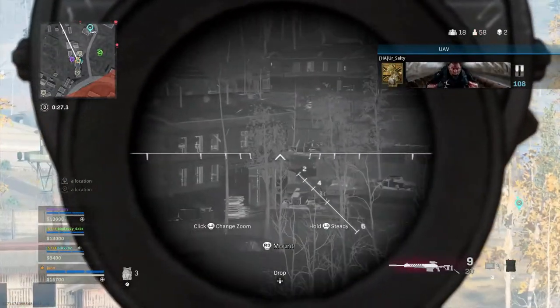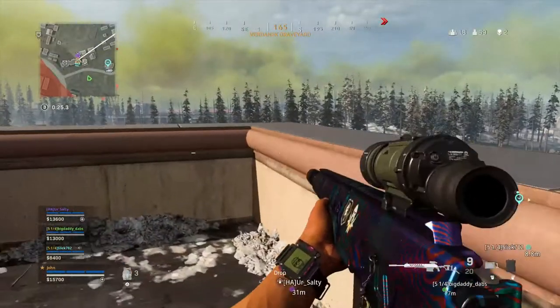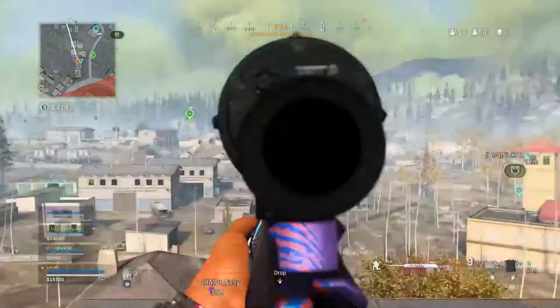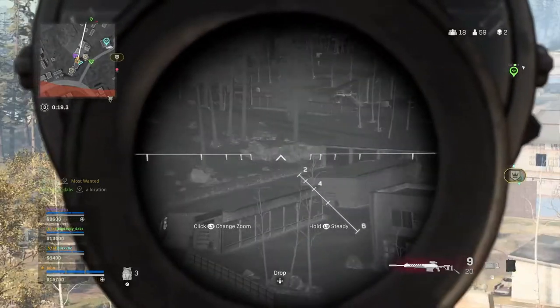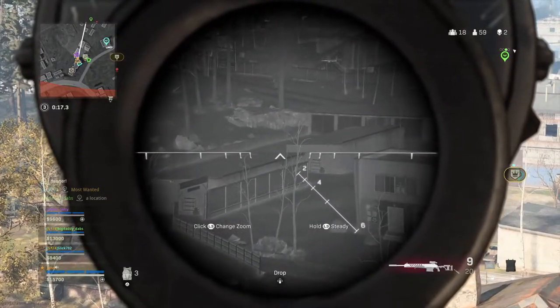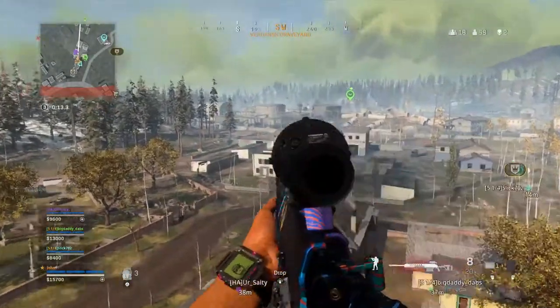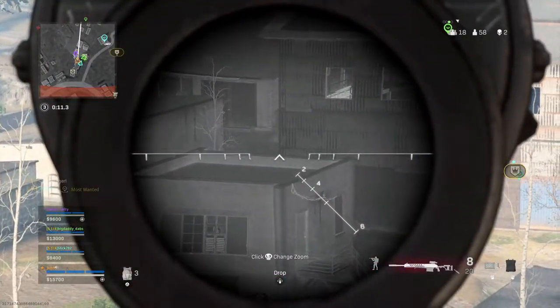Yo, we got the highest point in the whole map right now. But look at this weird ass circle, though. Any you need this? Oh look! Oh, I saw somebody over here. Cancel that. No! Damn! I might have hit him right there, bro.